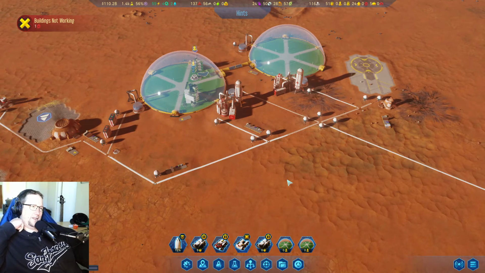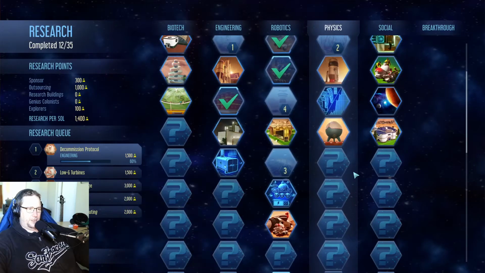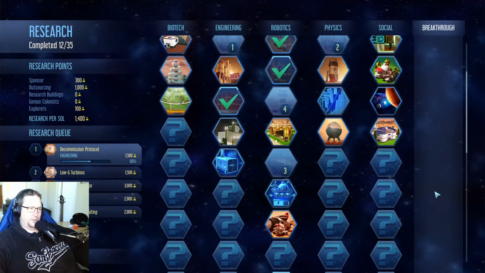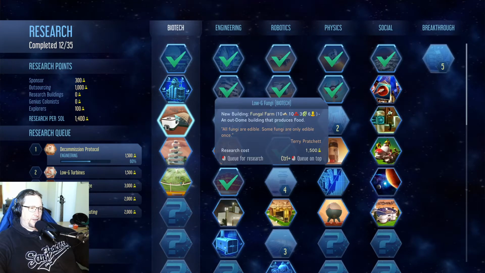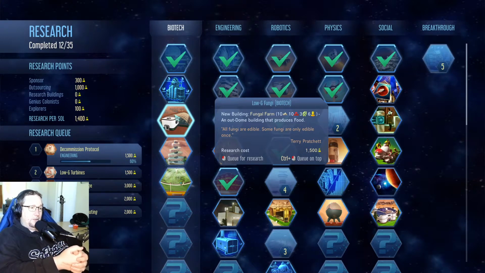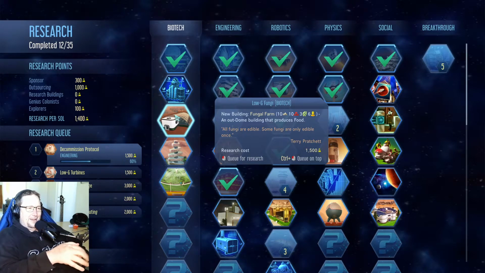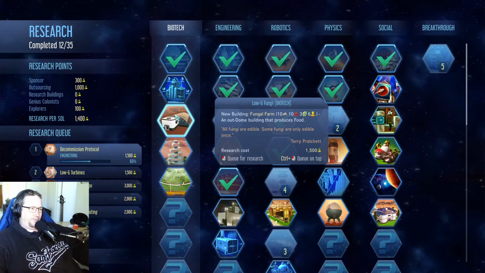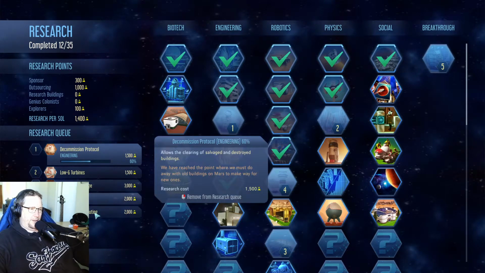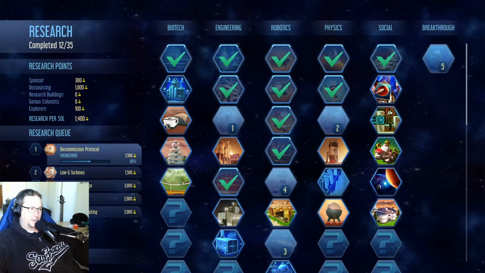We can always send a supply pod full of food if necessary. But we've got to get them self-sufficient, which means farms. And that farming thing in the research is kind of important as well. So, yeah, this one here. It's an outer dome building that produces. This is a different one. Okay, all fungi are edible. Some fungi are only edible once. Okay. Interesting. These are all the things that we need to start doing in here because we've got the colonists arriving. So we really got to get a move on with that. Really. Okay.